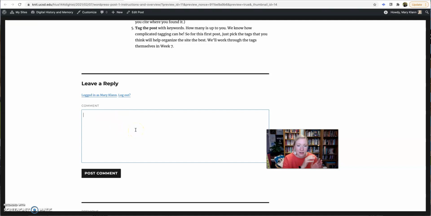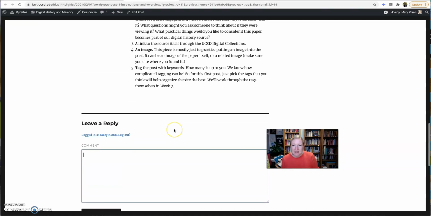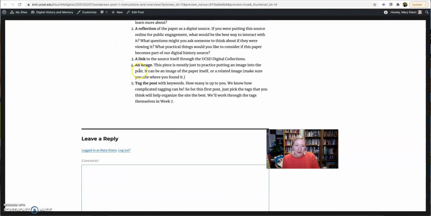So we might want to think about how to use comments in the future. A lot of you are mentioning the Patrolling the Past website and how they use the comments to be actually very useful and suggest further reading and cultivate that community. You don't have to leave any comments just yet, but they're there if you want to play around with it. It's all very open. I just want you to mostly practice with the mechanics of WordPress, inserting an image, inserting a link, tagging the post, and that's it.